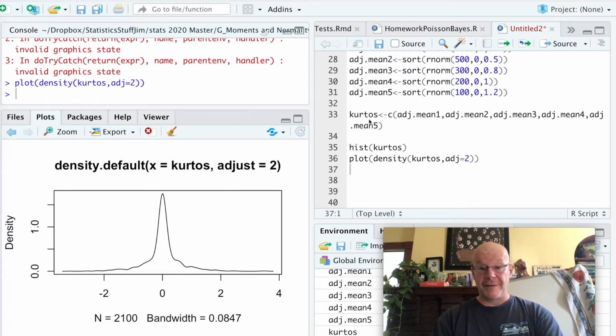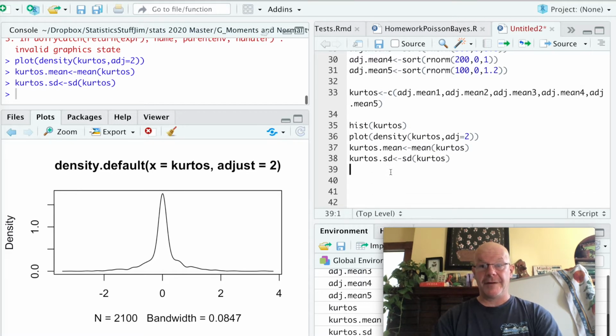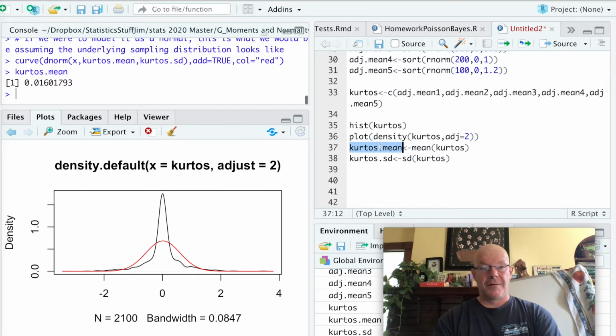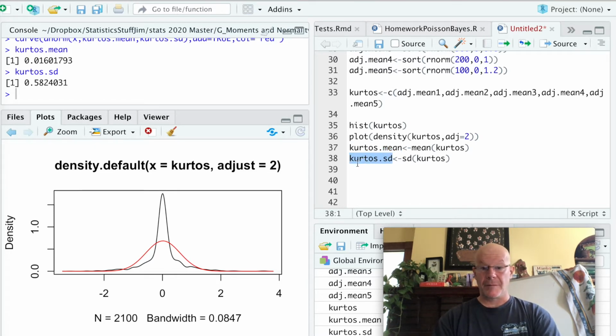I'm going to take the mean and the standard deviation of our sample and naively assume that our data are normally distributed, because maybe I forgot to do a histogram of it to take a look at it. And let's overlay on top of that what we'd be modeling our data as. So once we calculate this mean, which is 0.016, and once we calculate that standard deviation based upon our sample, we are modeling our data as random variables drawn from this red normal distribution.